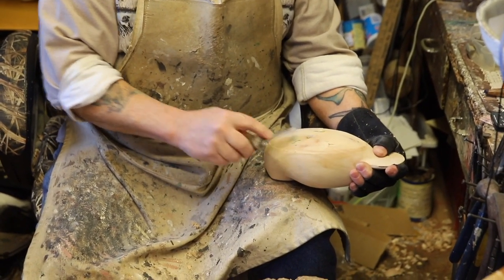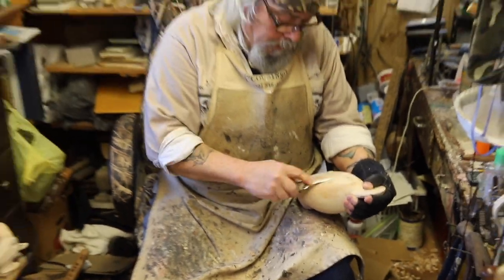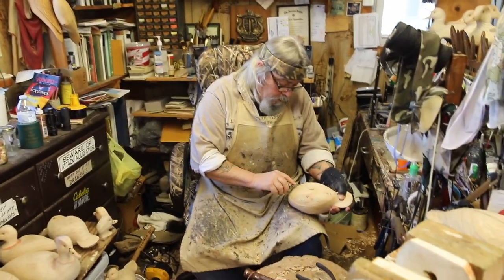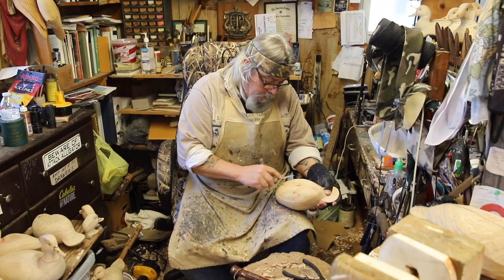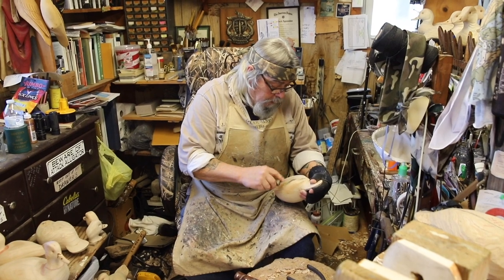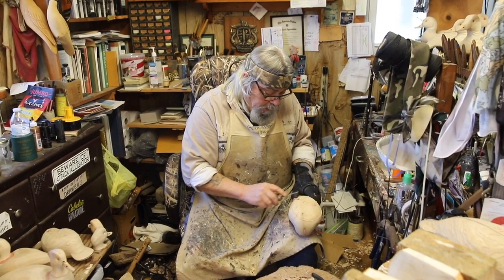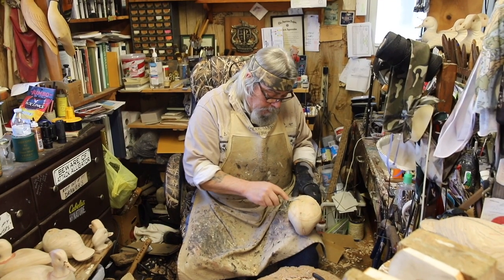I fill these nail heads in. And usually my hammer will make a dent somewhere around. I usually miss a nail a couple times. Just fill that in too. And again, after I paint this, sand it, you're not going to see the nail heads.